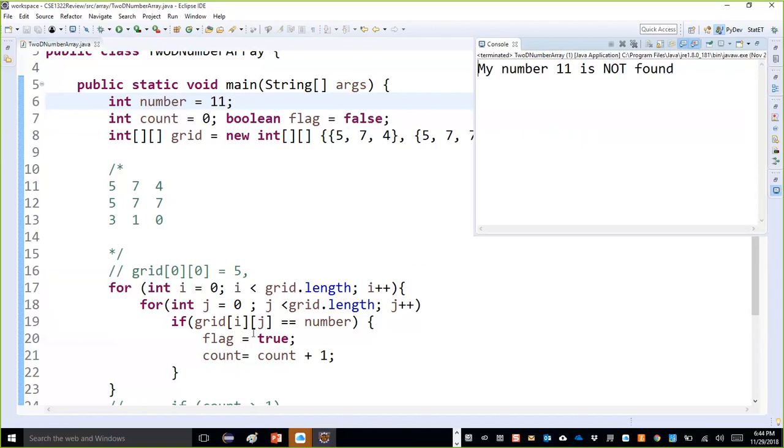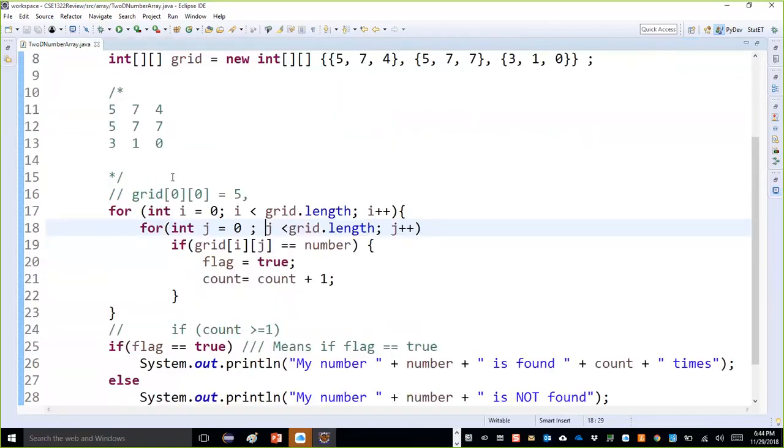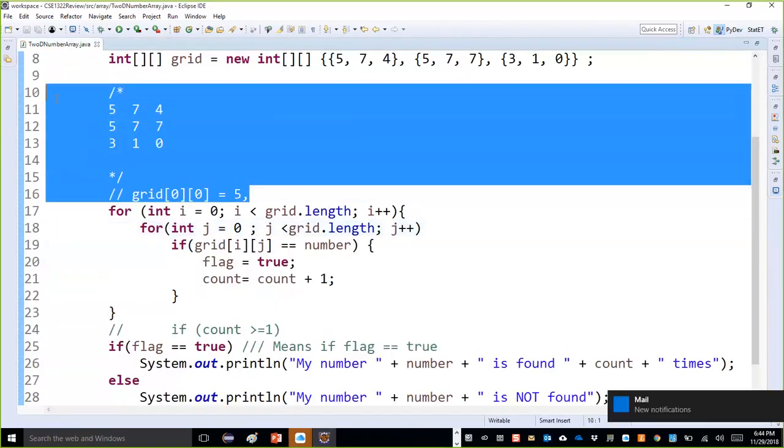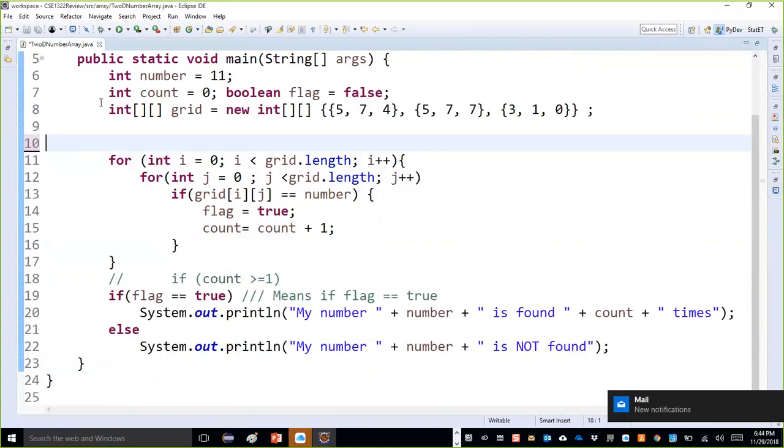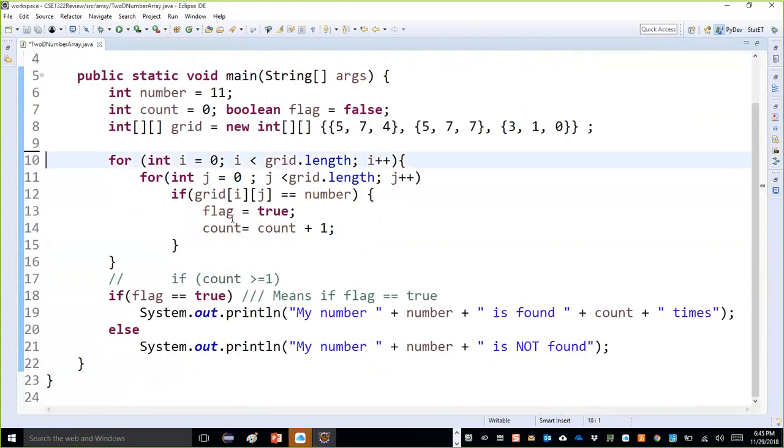So this is a simple way that I can do an operation on a 2-dimensional array, and then I can do something more. For instance, here I can check whether my number is an even number or odd number. I can check whether my number is even and small, or odd and small.